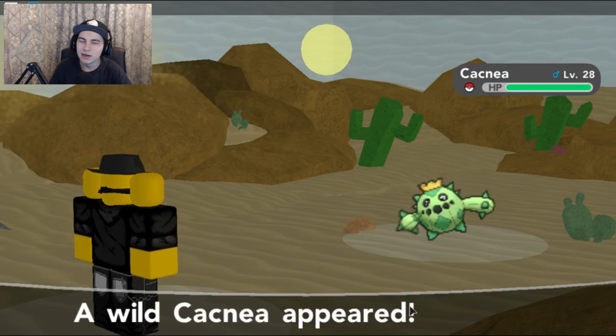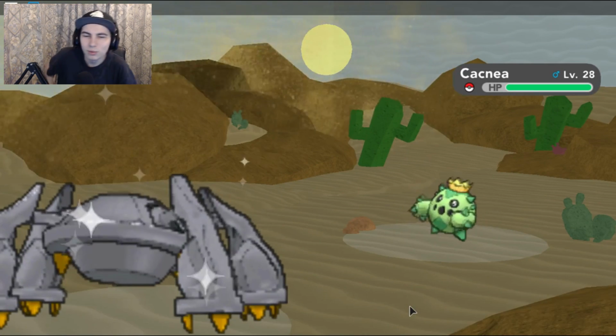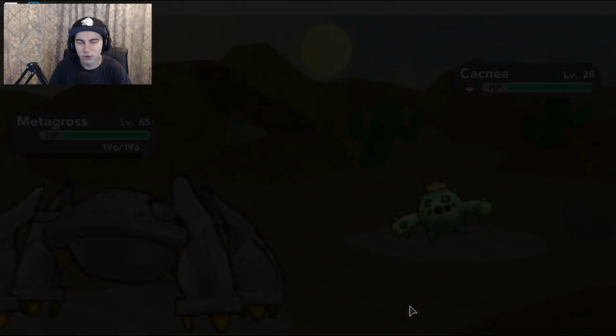Okay, Cacnea, I don't know what you give, so can you not? Can you go away? Please go away. So I don't want Cacneas. I'm just going to run around until I find a freaking Trapinch. Okay.